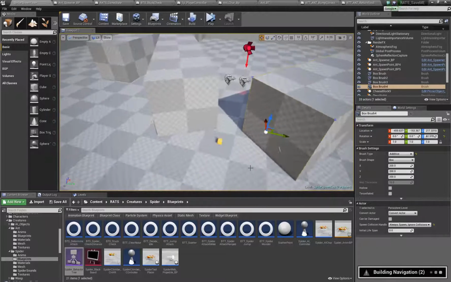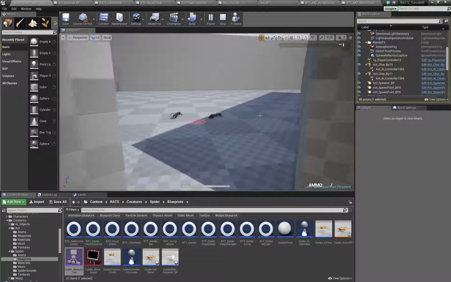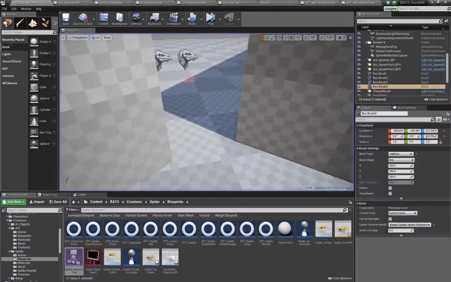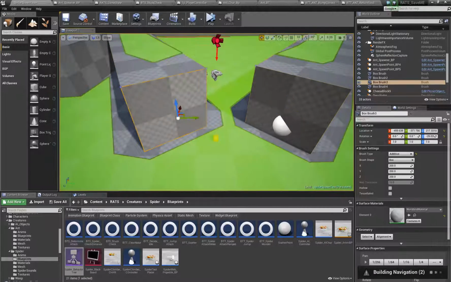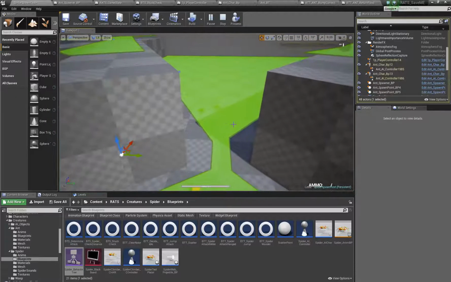Like that, right? That is a terrible solution as anything. Oh, did that block the nav mesh entirely? Yep. Let's move it out. There we go. Okay.